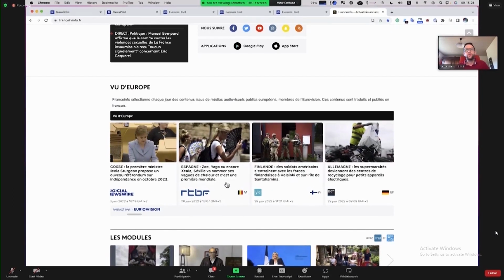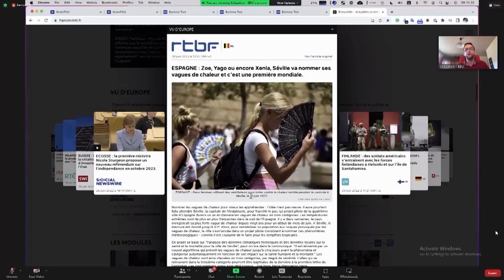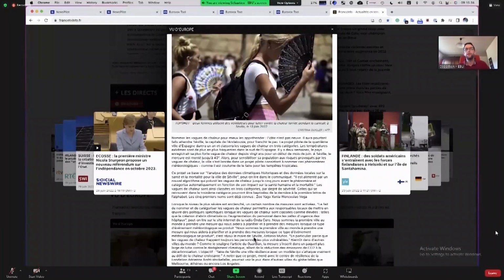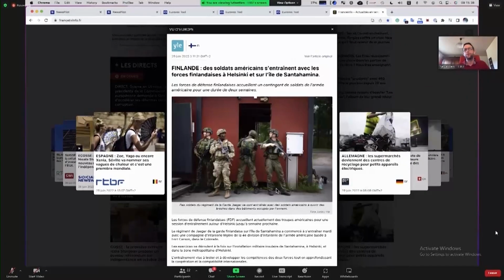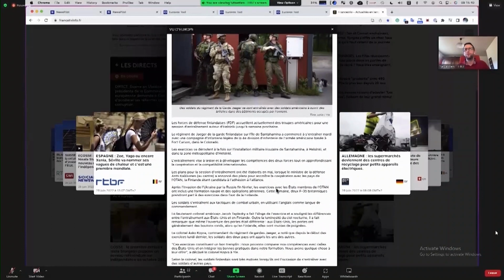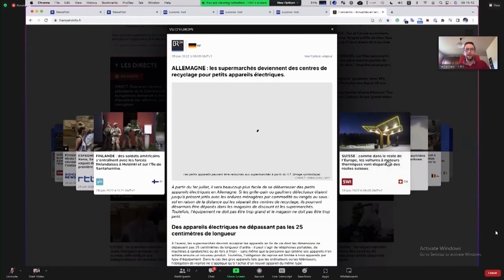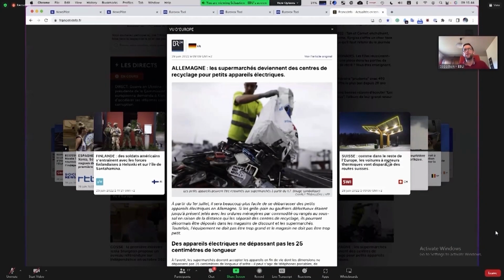When we want to read the article, I can just click on a specific article, and now we can scroll through it. We can see the text, obviously. If we have media, we can also play it. And basically, as a user, I can just scroll through this selection that was done by the editors and journalists. So this is how it appears for the people that are using this.